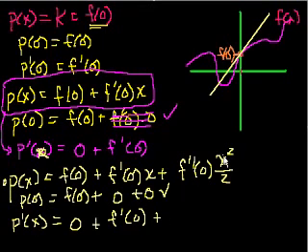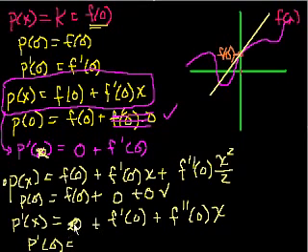And then, what's the derivative of this term? Well, we take the exponent, multiply it by the expression. So we have 2 times 1/2. That cancels out. So we're just left with f prime prime of 0 times x, right? You take the exponent, multiply it by the whole thing, and then decrement the exponent by 1. So what is p prime of 0? What is the derivative at 0? Well, it equals f prime of 0 plus, and well, this term's going to be 0. So that checks out.